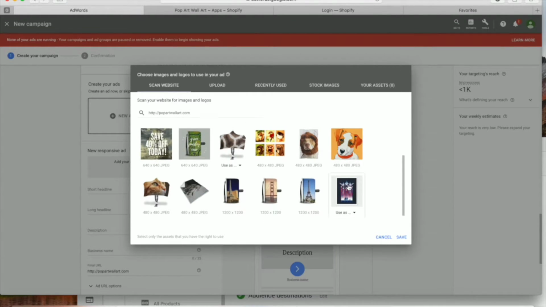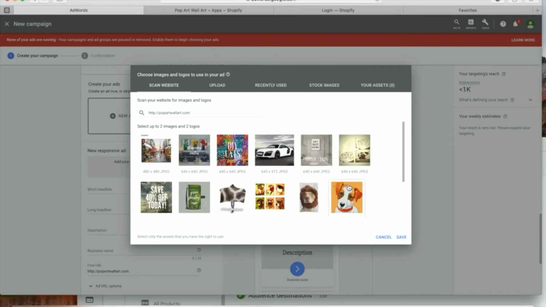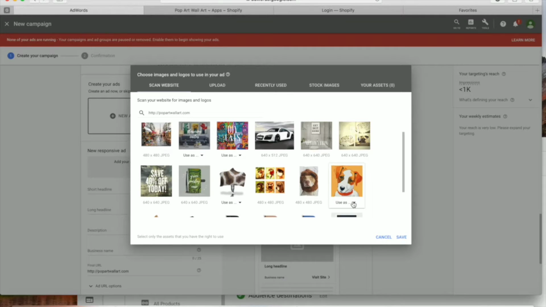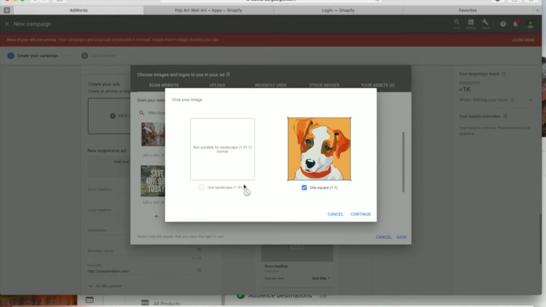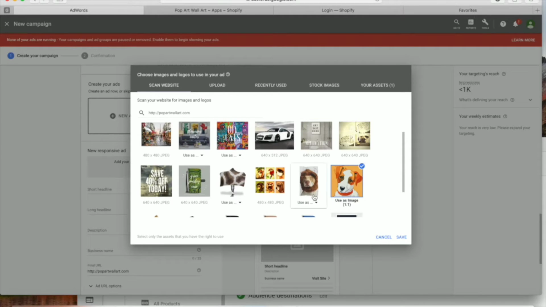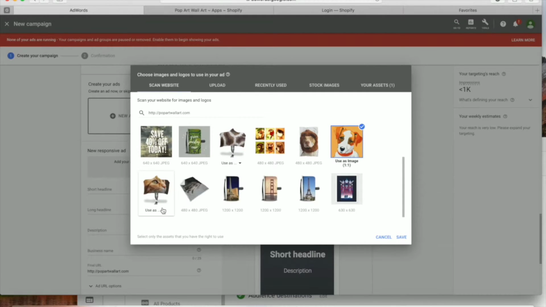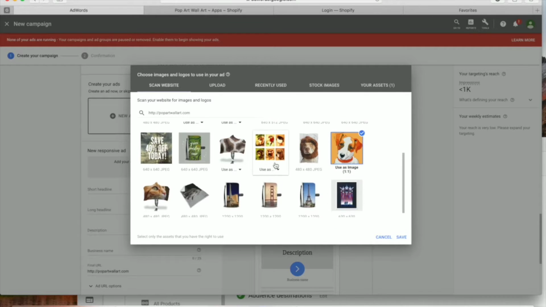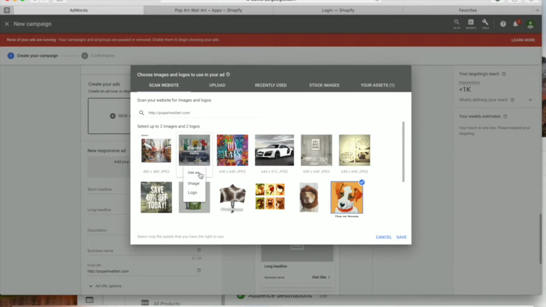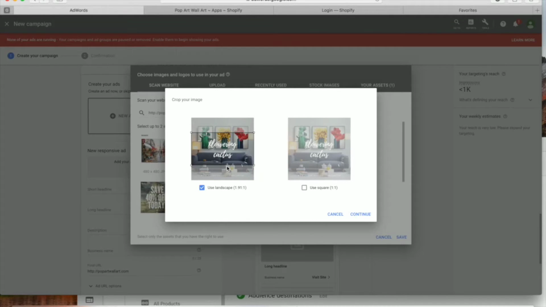So let's see what they have. These are very much product images, but I love some of these things. Like, I don't know why, but I like this dog. So let's do that. And then, so you need a square and a landscape image. So let's see if there's any landscape images. Perfect.